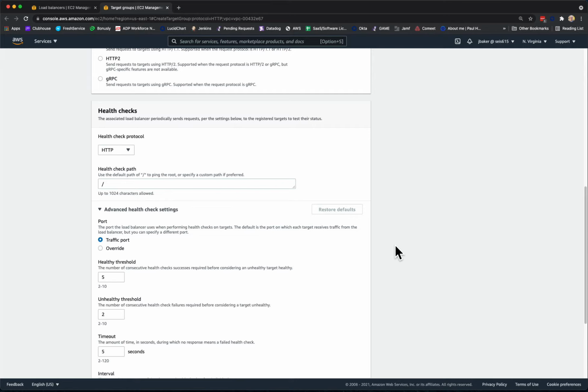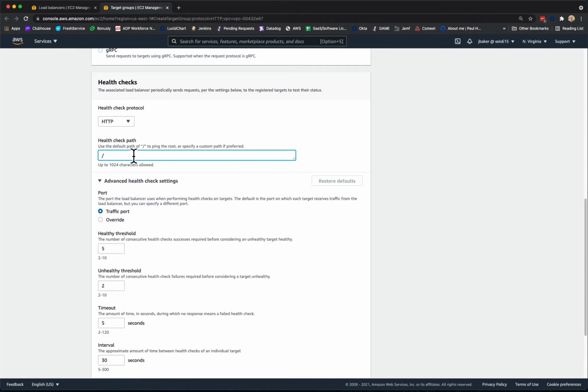Think of this as being like part of the URL. The load balancer is going to send a request to a particular path on the web server, and this is part of the document root path in the web server.